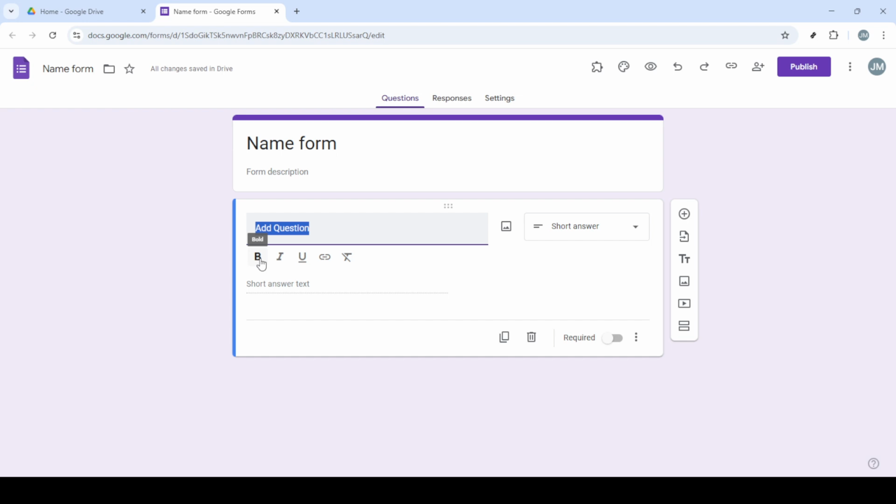Click on the text you wish to format. Directly below the text box, you'll notice options for formatting such as bold, italic, and underline. Clicking on bold will give your text a more pronounced weight, making it stand out. Selecting italic adds a slant to your text, often used for emphasis or to differentiate it from regular text. Lastly, choosing underline places a line beneath your text, drawing additional attention.